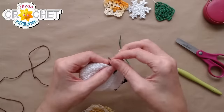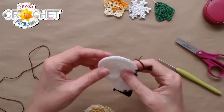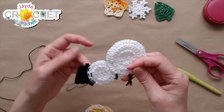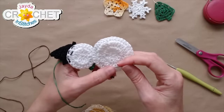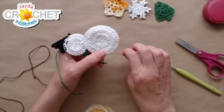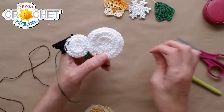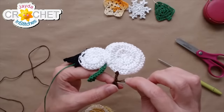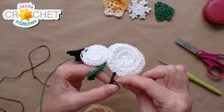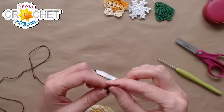Kim has a little tip. Jayda, I like to use Fray Check fabric glue, a tiny little drop on the knot and ends of the strings. Cut them real short. Oh, yes, that works too. I don't have Fray Check. I've never actually had any Fray Check. That might be something to invest in.